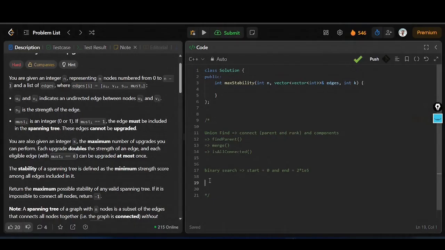So firstly we need to see that if must is a 0 or a 1, because if it's a 1 we have to include it, right? If it's a 0, then we can have a sort, and that sort could be in a descending order. Why descending order? Because if it has a larger value and the stability that we have decided is even larger, in that case we can just include it without doing any operation, without using any k, right?